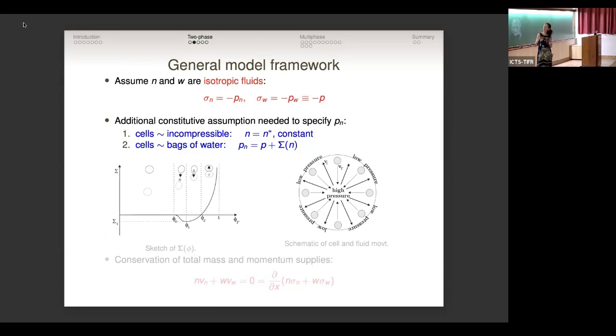So apologies for the change of notation. Phi here is really n. And so the idea here is that if the volume fraction of cells is very low, so the cells are very sparse, then I don't know there's any cells around, and that term is switched off. If the cells are very densely crowded together, they don't like that, and they want to repel each other. And then there's an attraction radius here, and so this is the sort of functional form that you might prescribe for this function capital sigma. Okay? So what we're going to do is walk through the consequences of these two alternative assumptions, and see where we get. That's the idea.